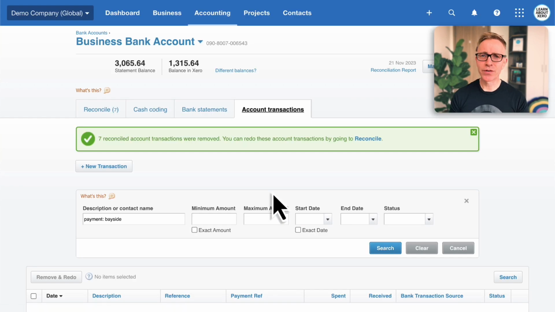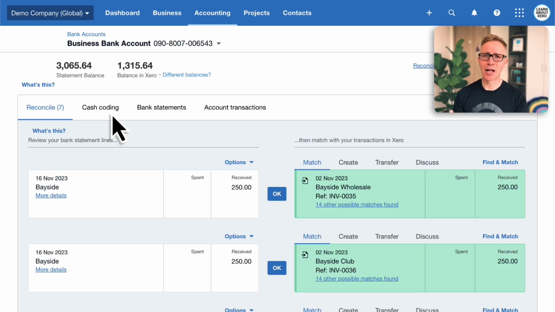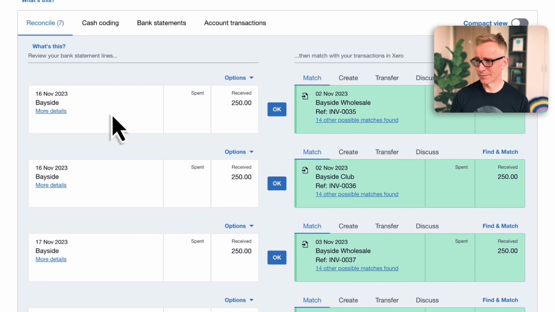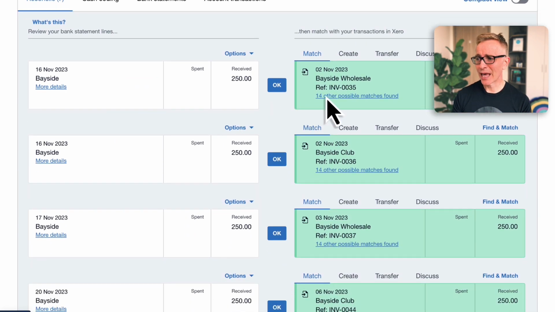So Xero's removed those payments, and notice there are now 7 items to reconcile. This time I'll match them to invoices for Bayside Club. So again, Xero doesn't always find the correct match, so be careful when reconciling the bank, especially if you've got invoices for the same amount.